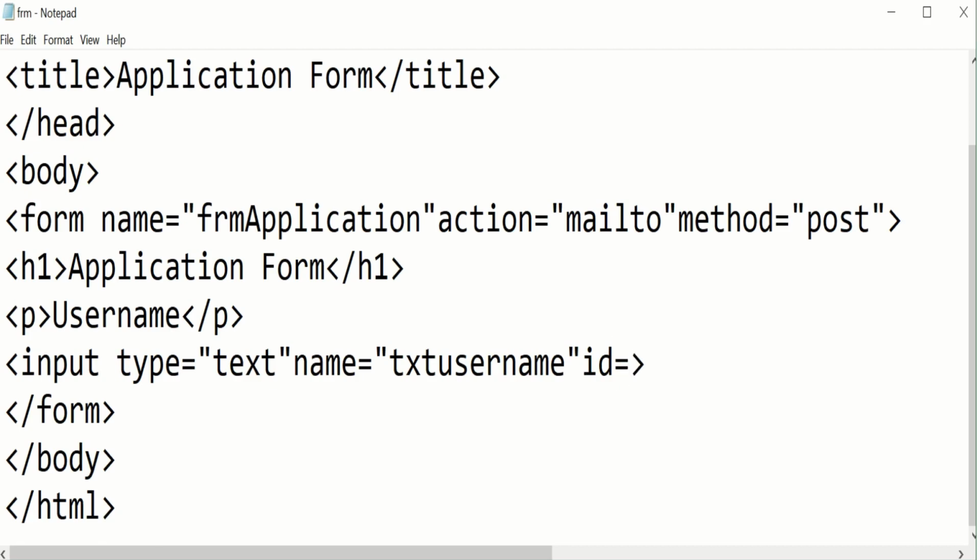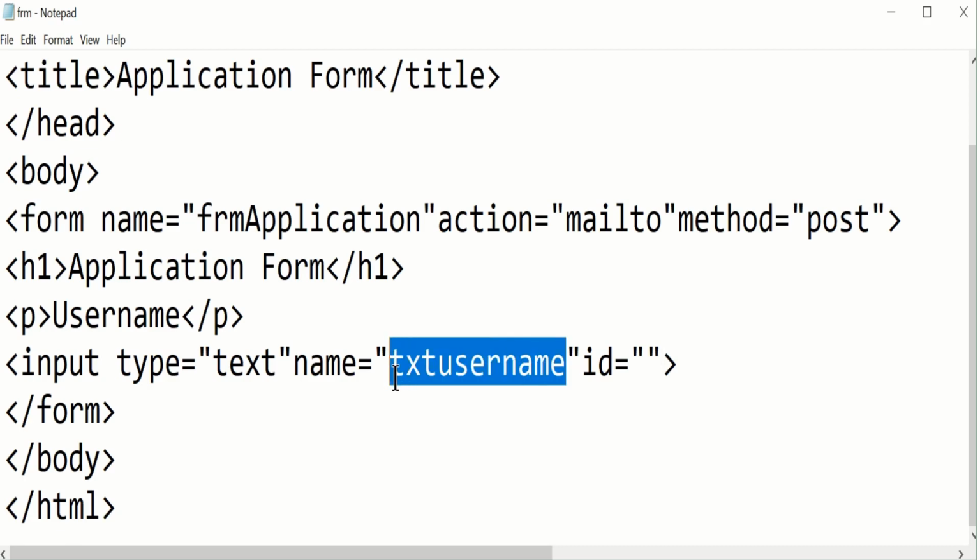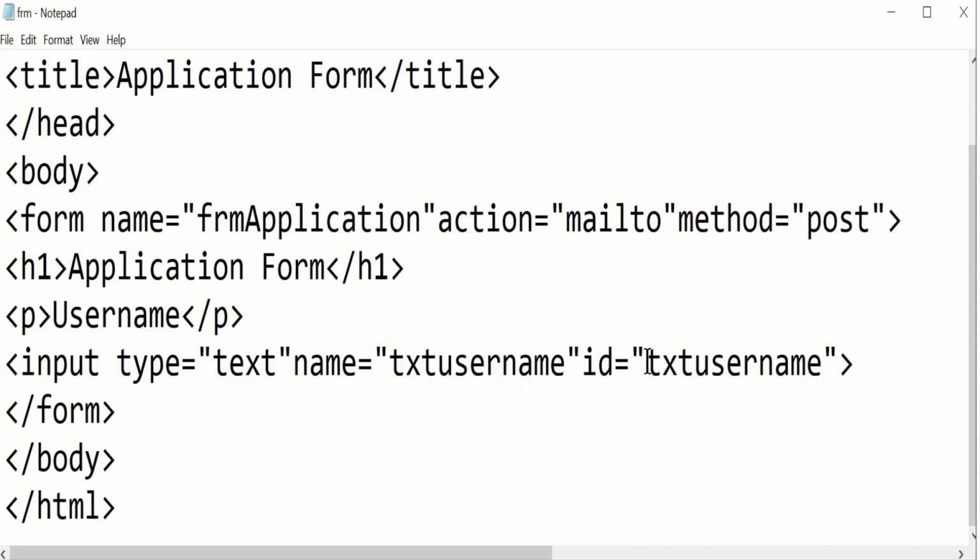I am giving the same value for the id attribute. Now we can access this control in two ways, either by the name attribute or by the id attribute.